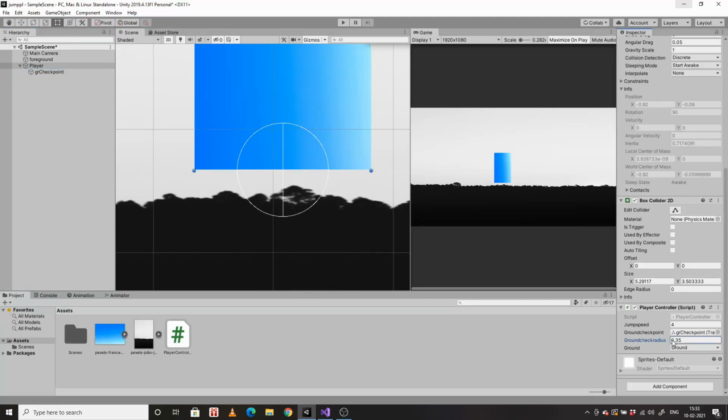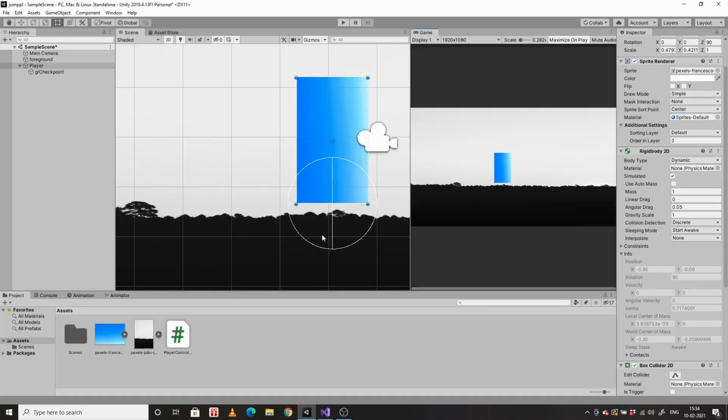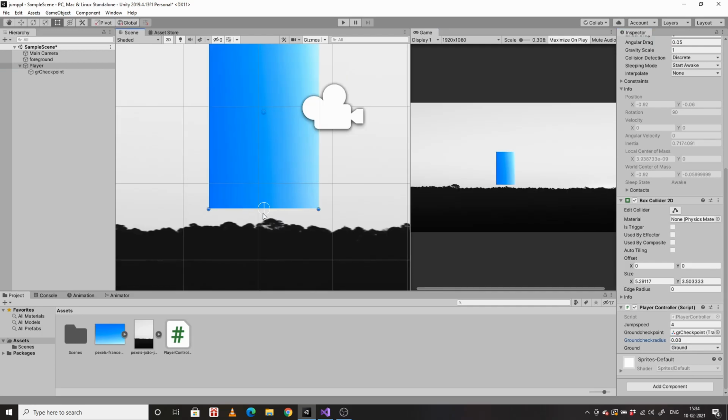You can see if I increase the ground radius, it is increasing. So if I increase this much, you can see it is jumping at a certain height, because this one is touching too early. So that's why I wrote 0.29. You could tweak it as you want.